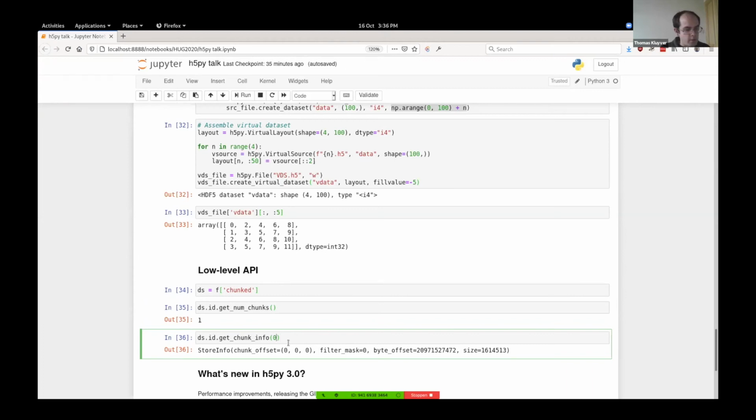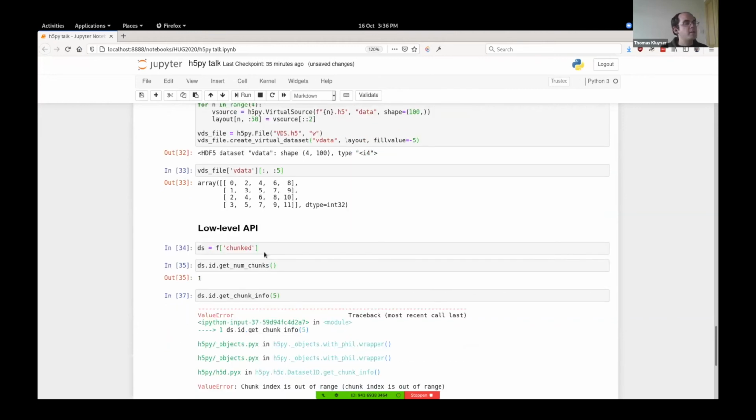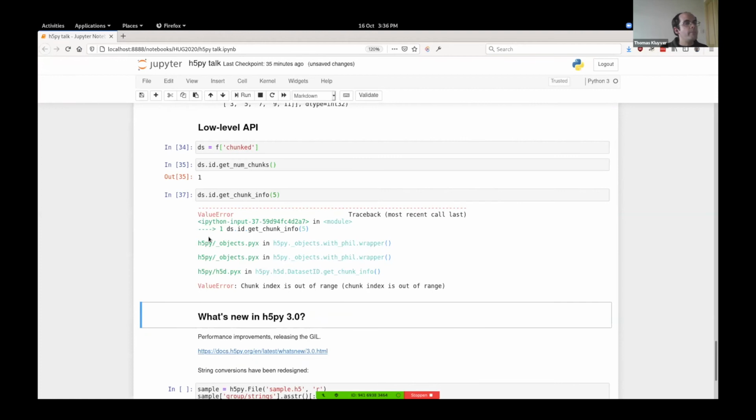And if you do something wrong, it will also automatically convert the HDF5 error description into a Python exception, although our conversions there are not entirely reliable at the moment.